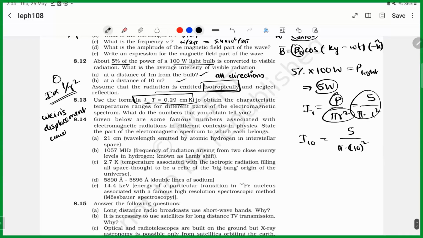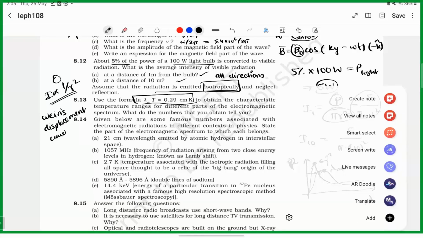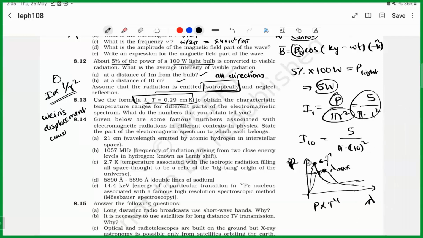Okay. So it tells you that every substance has a range of wavelengths over which it emits its radiation. And there is a certain maximum wavelength corresponding to a temperature, and if you increase this temperature, this wavelength becomes smaller. Basically, this is the radiation power emitted with lambda. You can see there is a certain lambda max, for which there's a maximum amount of power emitted. As you increase the temperature, this peak shifts to the left and higher. Obviously higher, because you have increased the temperature, more power is emitted, because power is proportional to T to the power 4. This is from Stefan's law.